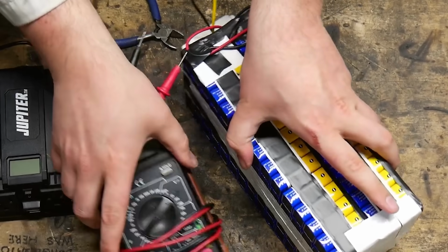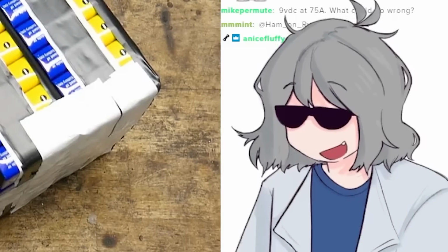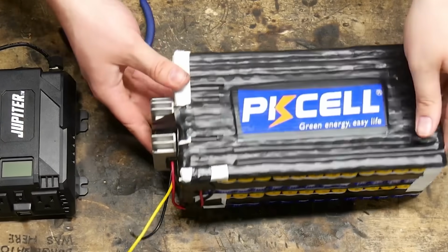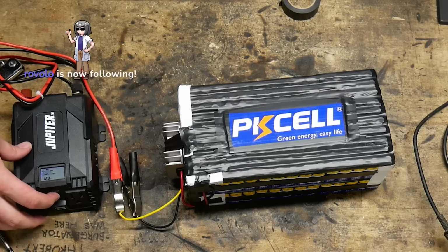And we gotta just check. 12.29! Alright, baby. 9 volts at 75 amps. What could possibly go wrong? Yeah, it's being bottlenecked through this guy, this converter on the end. But nonetheless, alright, y'all know what time it is.